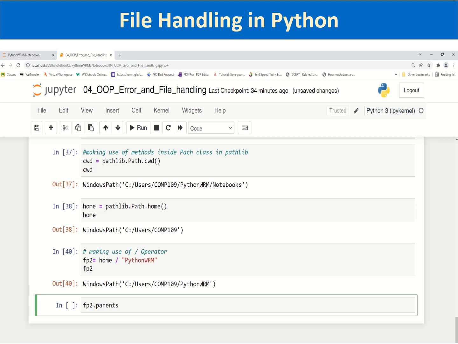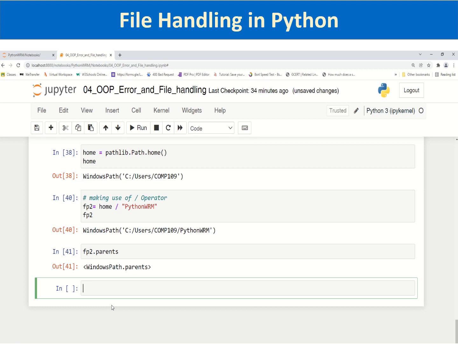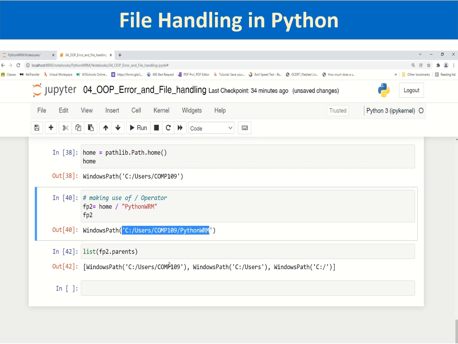Let us see what it prints. Yes, it is printing a list of all parent directories for this file path, in a hierarchical fashion.